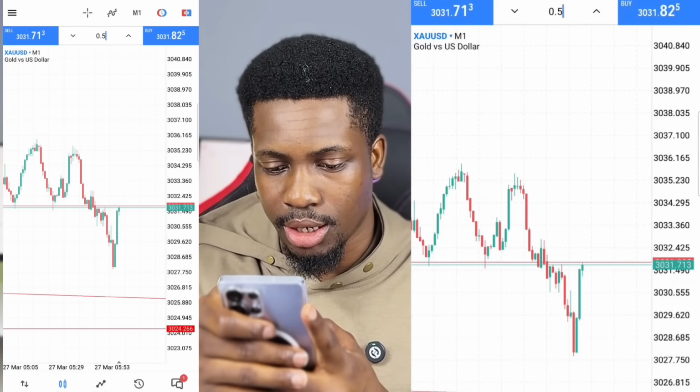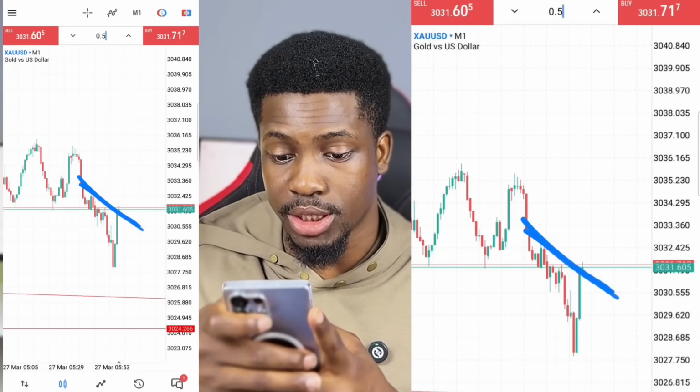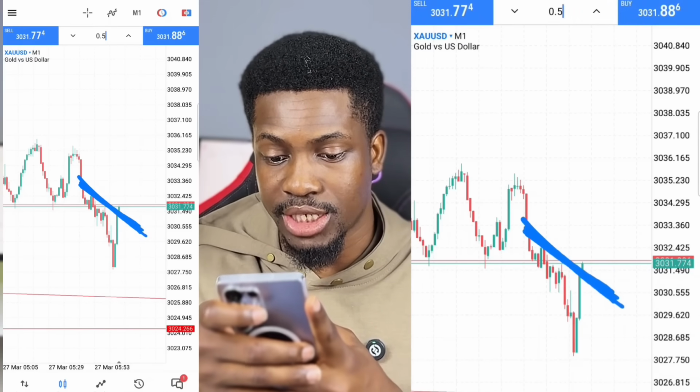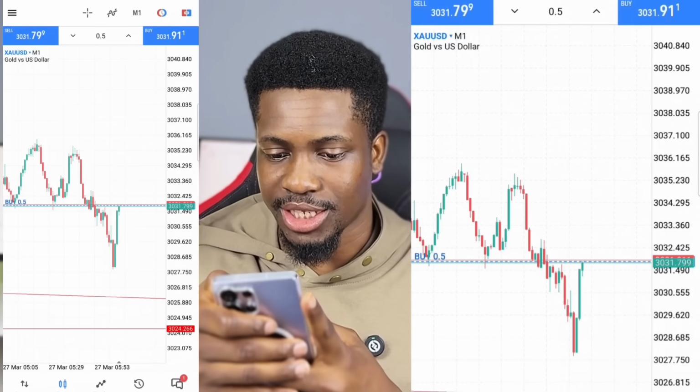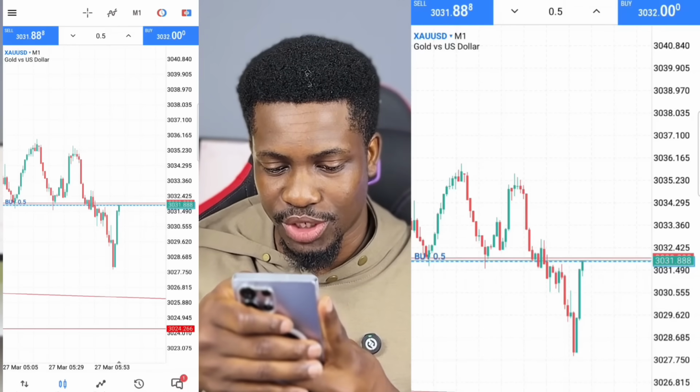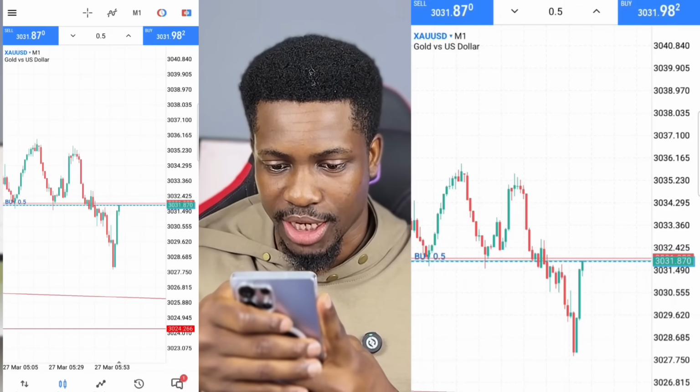Let's just go in now. Okay, let's storm into this trade. Can you see what I'm actually showing here? Let's storm into this trade though, because the chart is actually moving, so we don't want to play too much like that, right? We don't want to play too much like that.